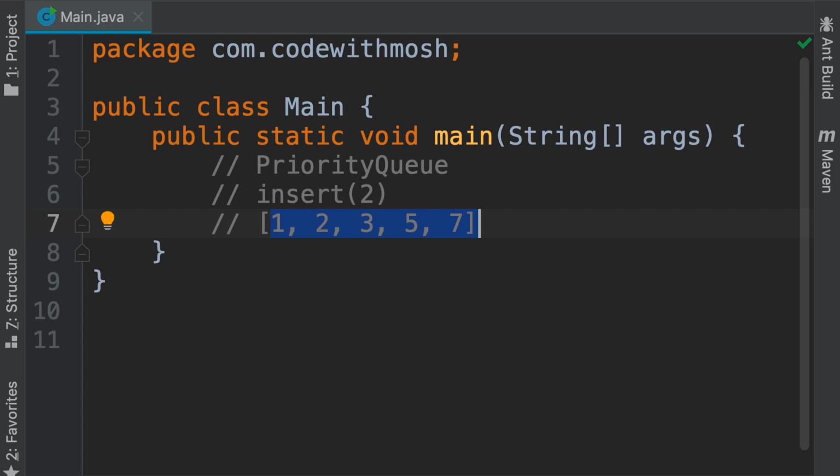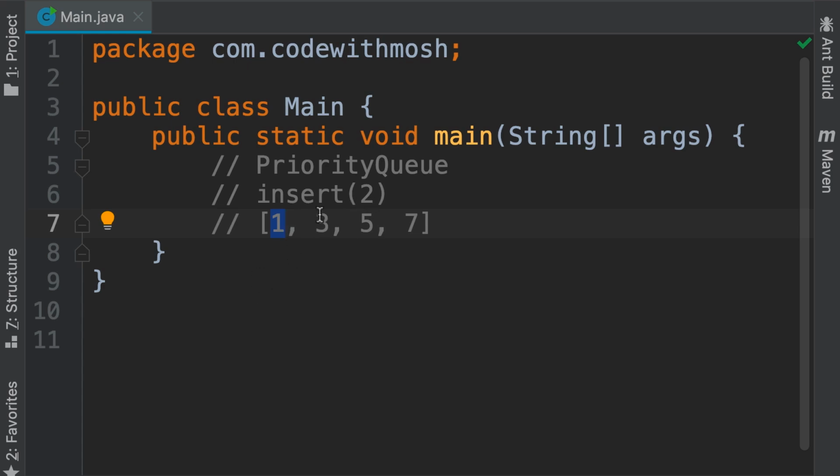So how can we find the right position to insert a new number? Let's come up with an algorithm. I'm going to remove 2 and start over. Here's one way to solve this problem. We can start from the beginning, get the current item, and compare it with the value that we want to insert. If this value is greater than the current item, that means we should go forward because this item should be inserted after the current item, right?